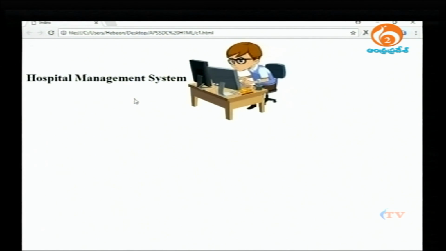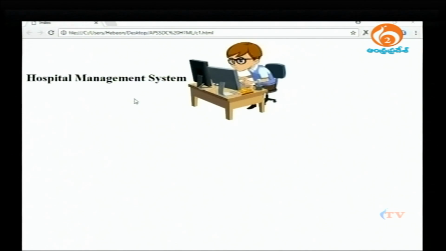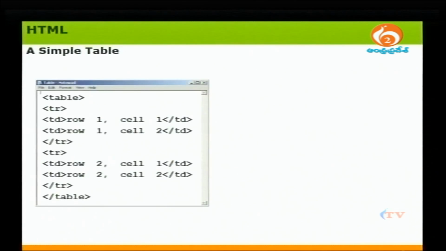If you want that kind of proper alignment, you have to wait for some more days, one or two days, when you will start learning about CSS. When you start with CSS, you will have proper alignment in your web pages. But as of now, if you are aligning HTML elements, table format is one of the examples. That is, when you write the example, the output is something like this. Alright, so I'll give you some more examples of this.